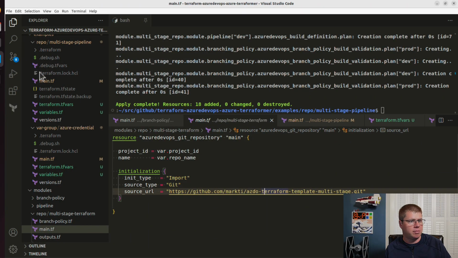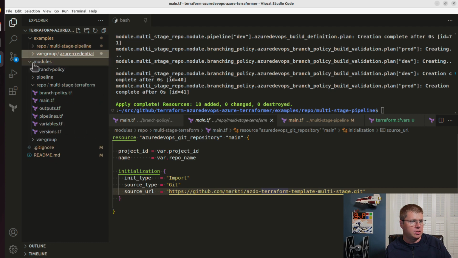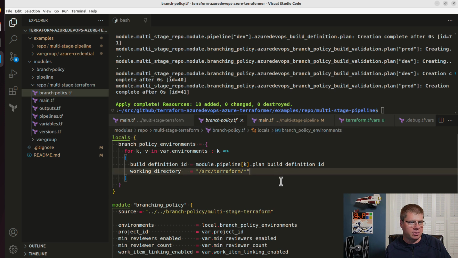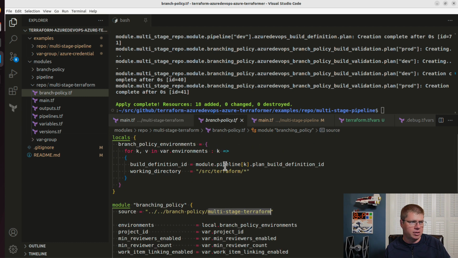Let's go look at my module. Okay, so in my module, I have branch policy here, and I'm basically saying, if source Terraform has been updated, run these things, which is good. Now my branch policy here is set up for each environment.